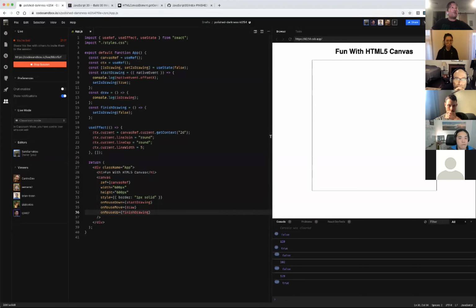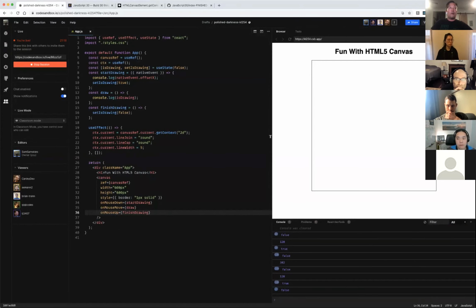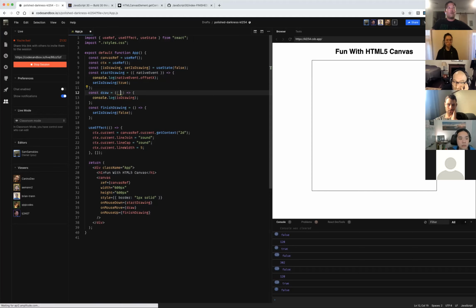So it's true, true, true, true, true. Okay, so it was doing true, true, true because I was holding the mouse button down and just moving it around, and this function just kept getting called over and over. So that's not super interesting. What we want to do when we draw is we actually want to draw. So we need the X and Y position of where the mouse position is at that point in time. So let's do that. I'm going to console log this, and then I'm going to stop and ask for a question.